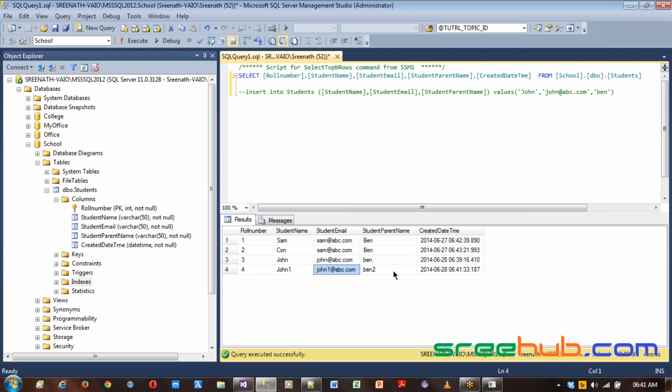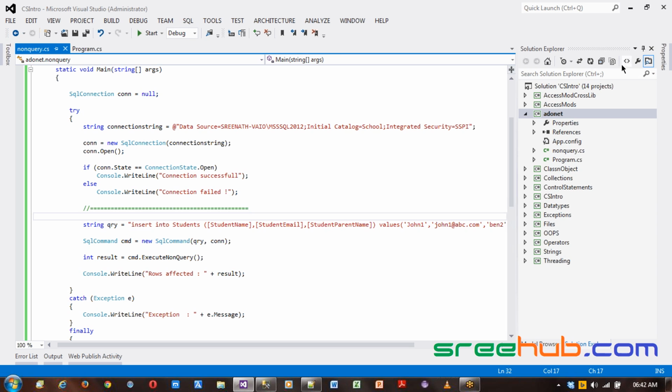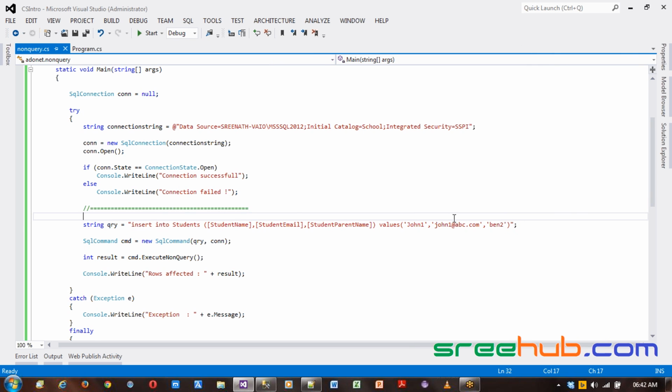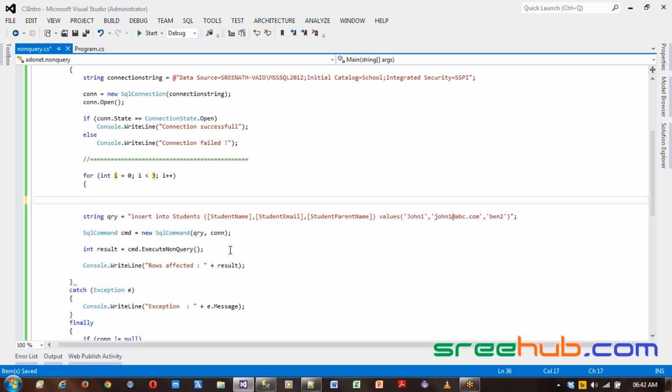Sometimes you may have to insert multiple rows also. Let's check this out. Let's say I'm going to loop on this. So here let me get a simple row, and let's say I'm going to add some key details here.